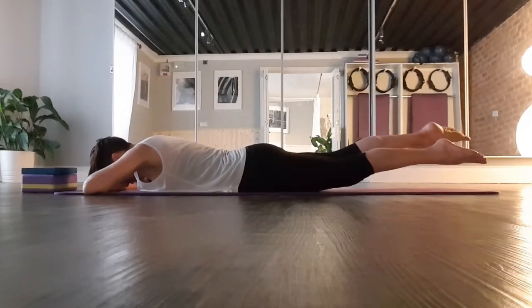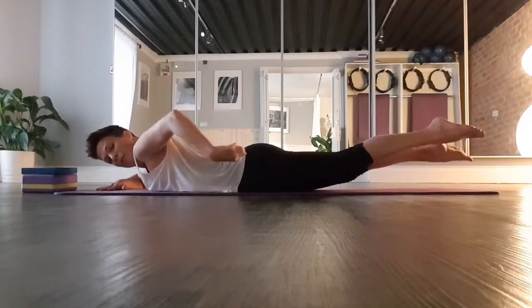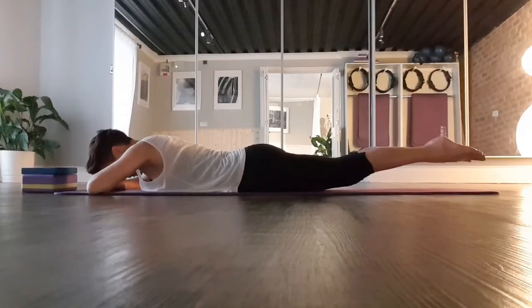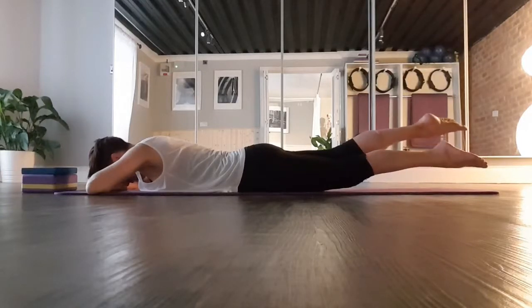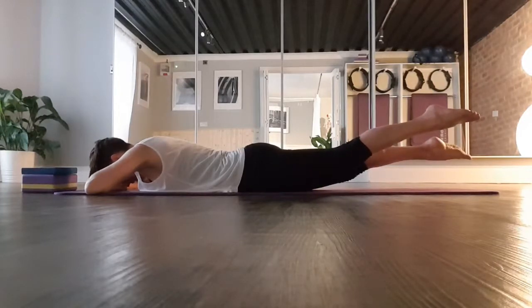So it's quite important that you're activating your abdominals here. It's working with the lumbar spine to help this movement happen. The movement needs to come from the glute rather than in the lumbar spine. Okay, so try and focus on that as much as you can. Lift and down. And again over to the other side, lift and down.